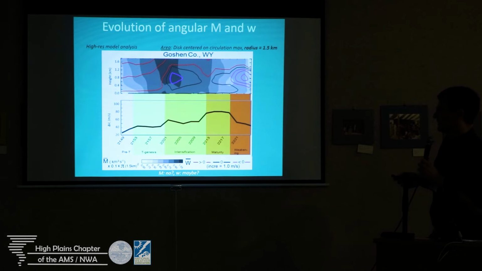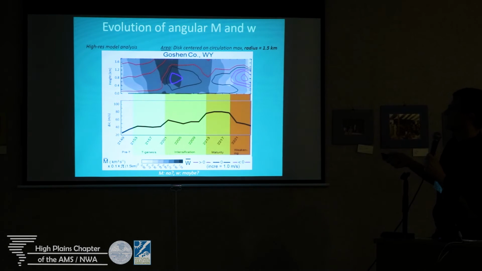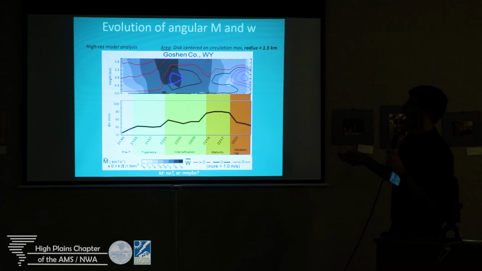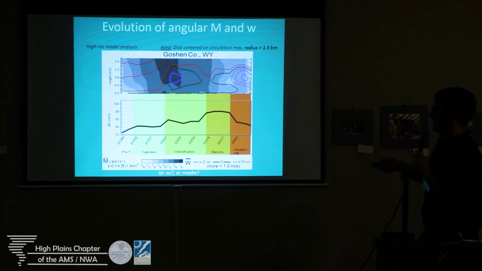One more example, these were all dual Doppler analyses. This is one of these 500 meter WRF simulation analyses of the Goshen County storm. Plotted slightly differently than what's here. This is as a function of radius, but here is just at a fixed radius, but as a function of height. So the angular momentum in the mesocyclone is building up during the time of tornadogenesis, and it's dying off during the time of tornado weakening, so it's tempting to say, hey, there's correlation there.